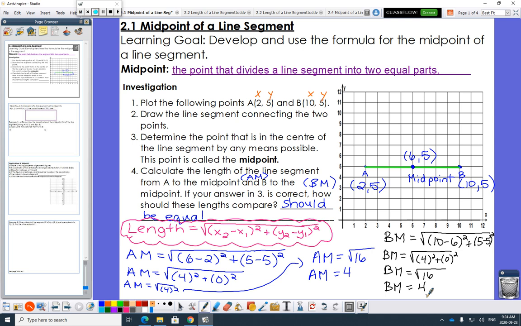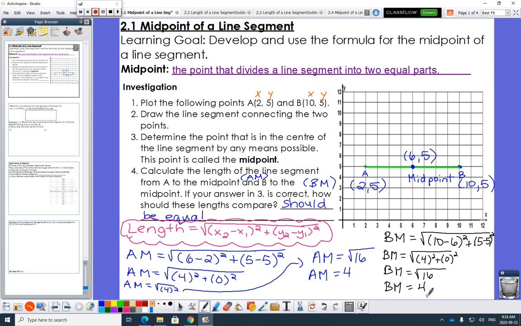Okay, so they are equal. But even this, we can streamline. So basically, you're just looking for the halfway point of the x values and the halfway point of the y values. The midpoint formula is weird only in that we set it up as an ordered pair, okay?